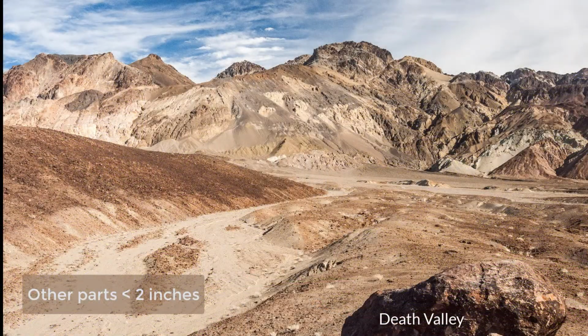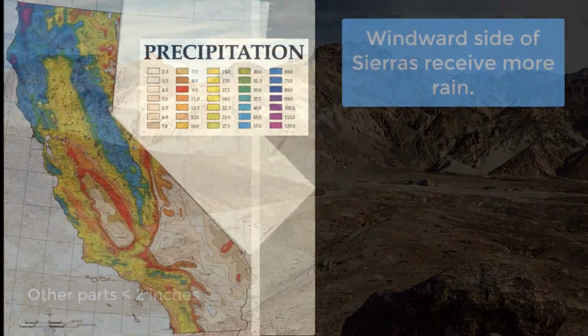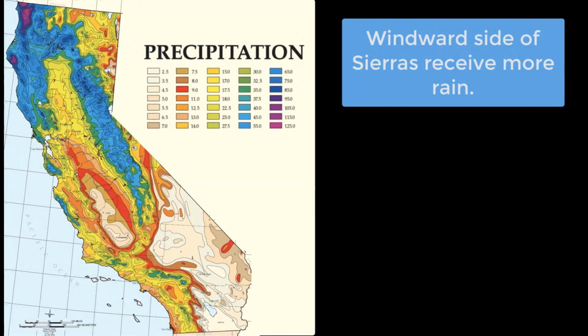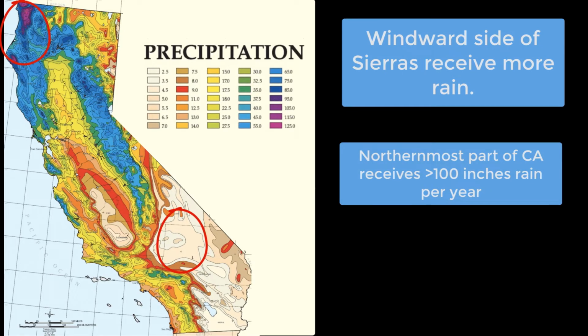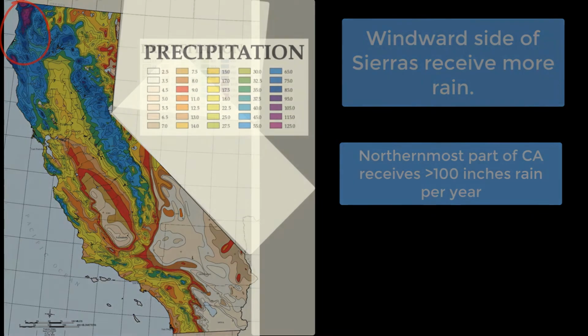zones and the amount of water that the state gets. It has a lot to do with the topography of the state. The amount of precipitation can vary as much as 60 inches a year within 100 miles. Areas of California that are deserts and certain areas that get 100 inches a year of rain.